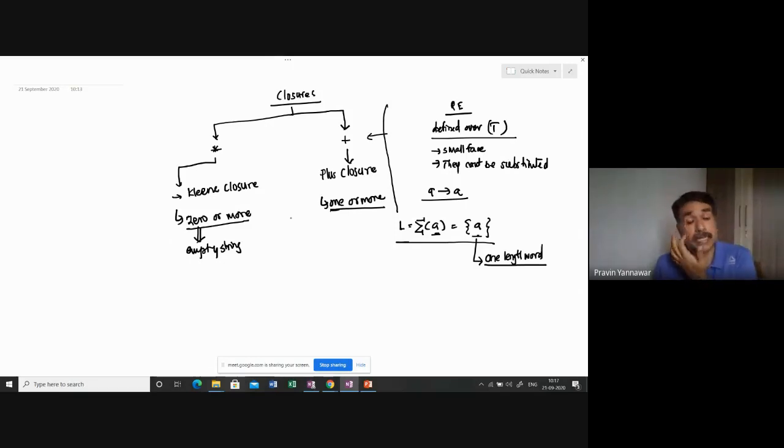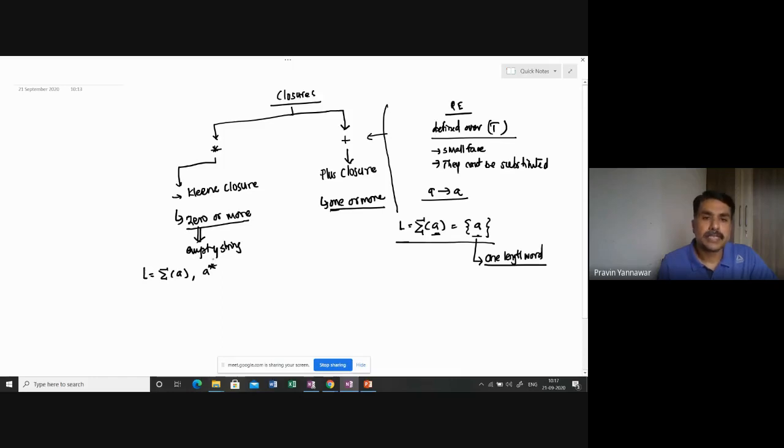One or more: in that case, say you have a language based on alphabet A, it may have words of one length to n length. So if it is based on one alphabet only, it may have n number of concatenations of that particular alphabet. Let us take an example so that this will become easy to understand. You have a language L, which is based on the set of alphabet sigma, such that sigma contains A only, and being defined by A star.